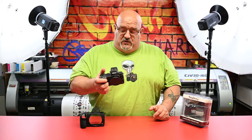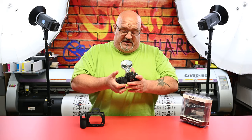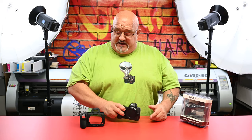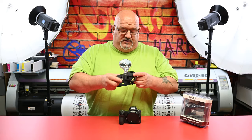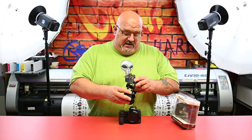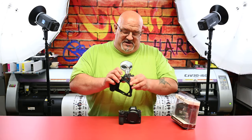So it got me thinking, how can I protect my investment? These cameras are already a few months old and they still look in pristine condition and I'm trying to keep them that way. So I came to YouTube, did a little research, and found these little guys — little rubber protectors by a company called Easy Cover. At least that's the ones I found reviews on. I think there's a couple other companies out there that make these. But I bought one for my Z6 and my Z7. I just wanted to show you what they're about, tell you the pros and cons, and show you a mismanufactured item on it too. So let's zoom in and check it out.